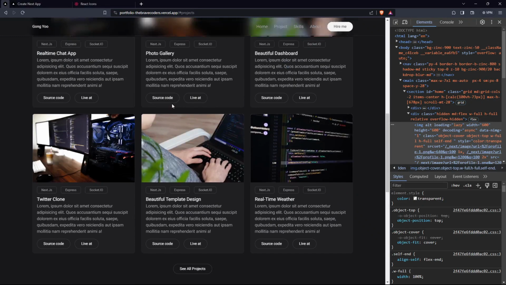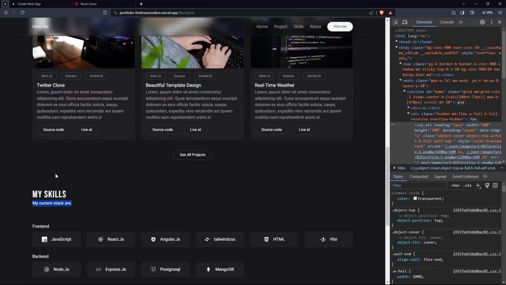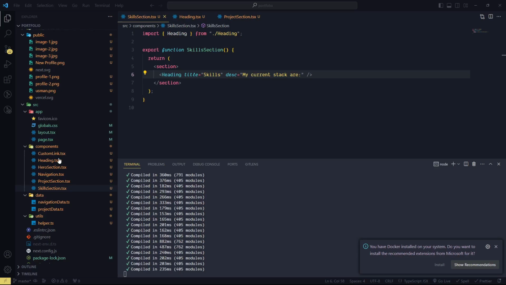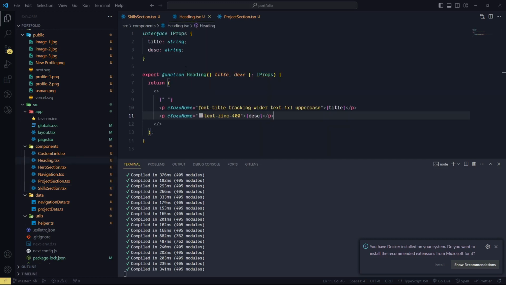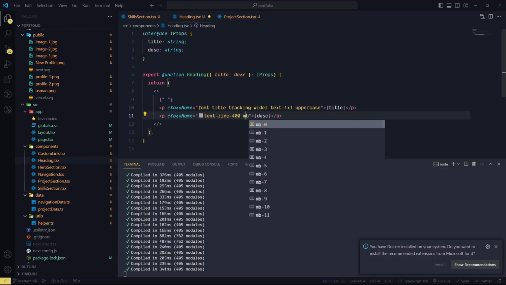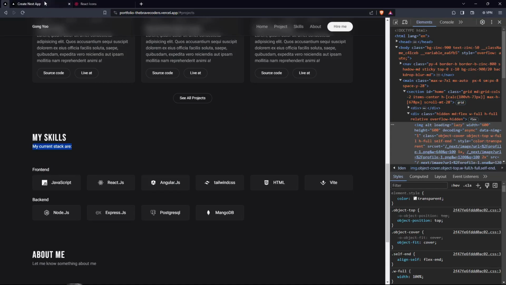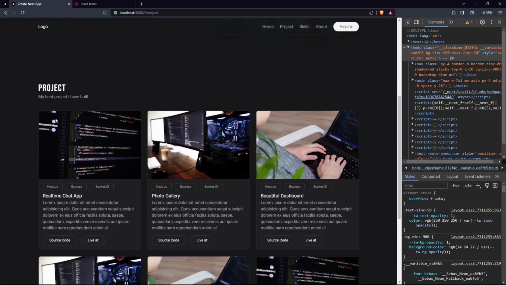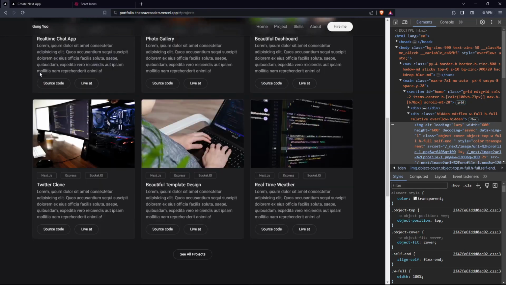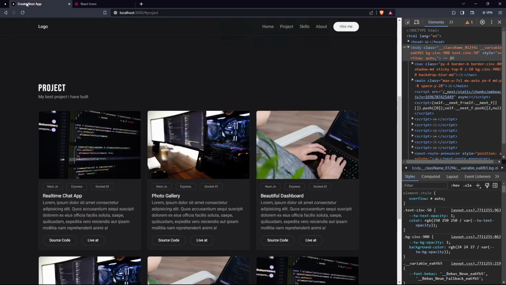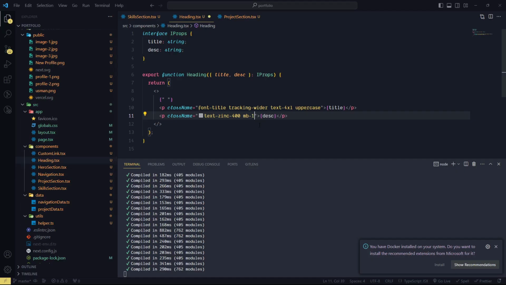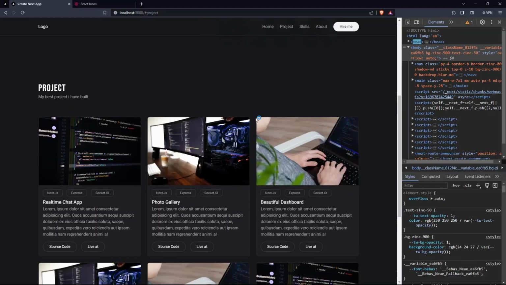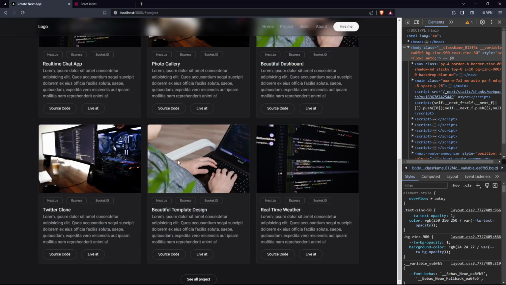And you can see here is the gap, and also here is the gap, exactly the same. So we can do one more thing, we can directly give margin bottom, whatever you like, so like 10, and now we can see it is quite good, but there is not that much space. So let's give a little bit more. So I'm going to give 16. I hope it will look great. Yeah, nice. It is looking great.